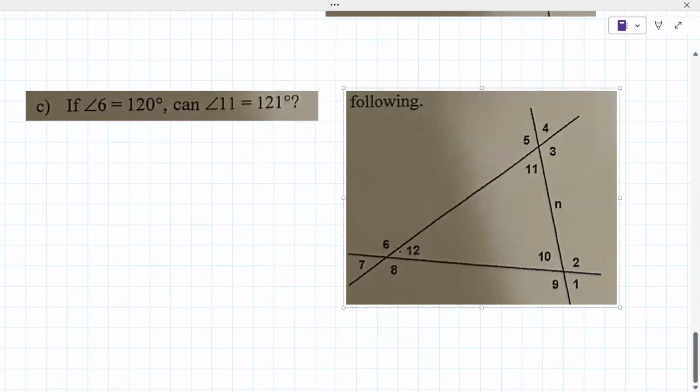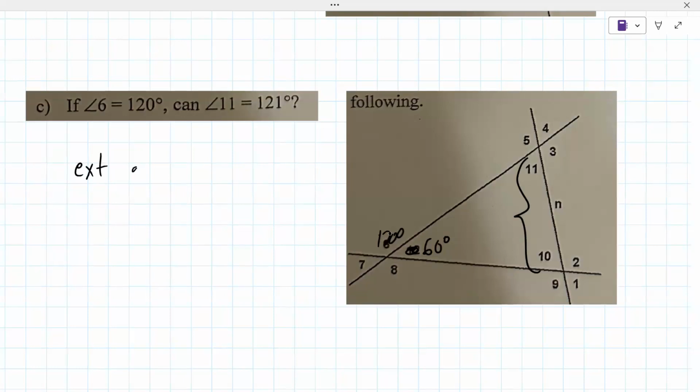If that's 120 degrees, sometimes it's good to label the other ones, like okay, that's 60, and that's as far as we can go, which means that these two angles, what do they have to add up to for the triangle? 11 and 10, yep. What do they add up to in terms of the triangle? We know that this one's 60, 120. 120. So that's actually called the exterior angle theorem.